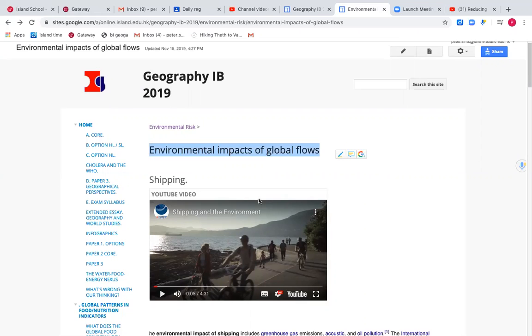For those people living in Hong Kong, you should be aware that the shipping industry in Hong Kong, as a major harbour, does have a major effect on our pollution, on our air. In fact, on many occasions, the majority of the air pollution that we breathe in, 60% plus, can be attributed to the shipping industry. So we'll take a quick look at this video, which, bearing in mind, is a video from the shipping industry itself. While you watch this video and make notes, do remember that there might be an element of bias.